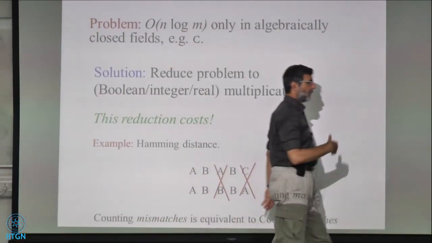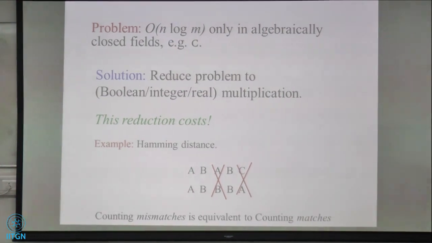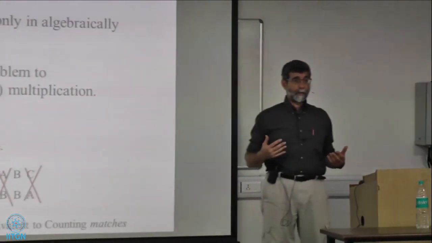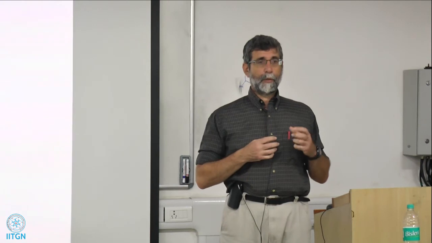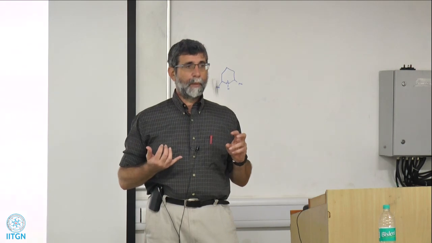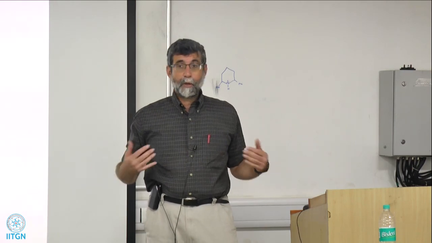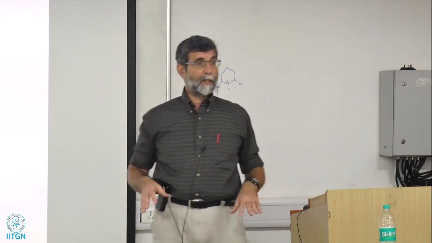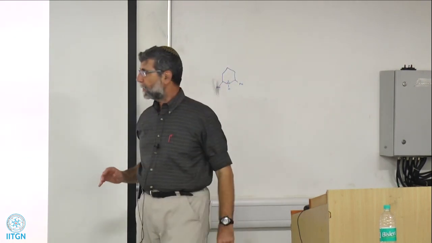We're going to be doing something else now. We're not going to be counting mismatches the way we counted before, but we're going to be counting matches. Now, I claim that counting matches is really no different than counting mismatches, because if I give you an algorithm that for every location tells you how many matches there are, and my pattern is of length m, then can you figure out how many mismatches there are? M minus the number of matches. So telling you how to count matches is really not making anything easier for myself. It's just methodologically going to make it easier because I can explain the algorithm in an easier fashion.